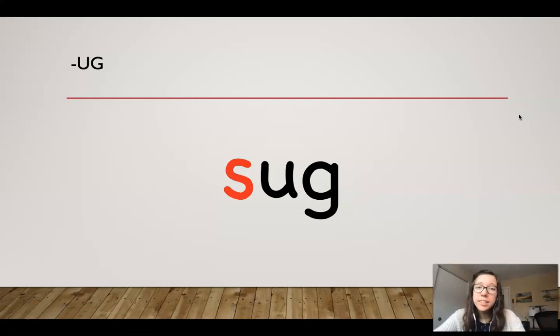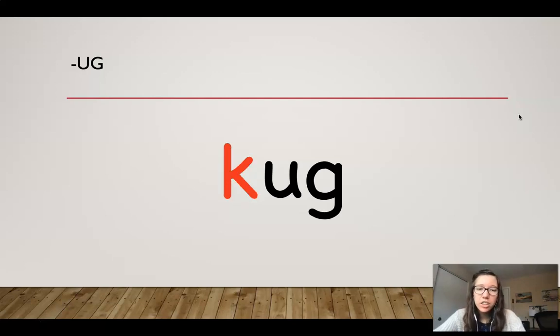Good, I made the word sug. Now that's not a real word, but it's still in the UG word family, right? We still see the letters U and G, and we hear the ug ending. S-ug, sug. And lastly, friends, if we change the s in sug to a k, what new nonsense word did I make? Excellent, I made the word cug.